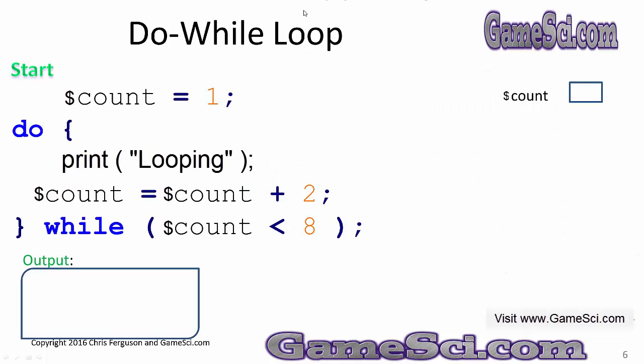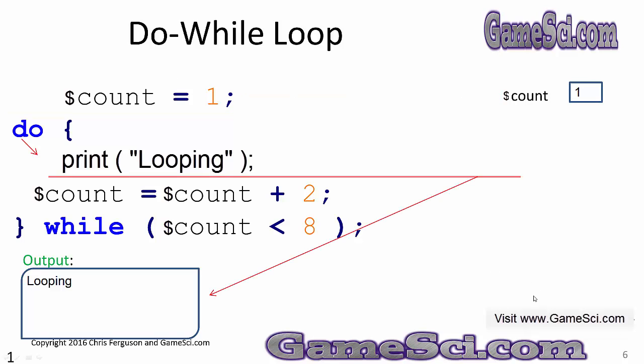Here is do while with actual executing code. You can see once again our three important parts of the loop. We have to initialize an iteration variable, we have to change an iteration variable, and we have to test the iteration variable. All three critical components of a loop are in this code. Let's see how it works. We'll first start by initializing our iteration variable count. Set it equal to 1. You can see a 1 being stored in our variable count.